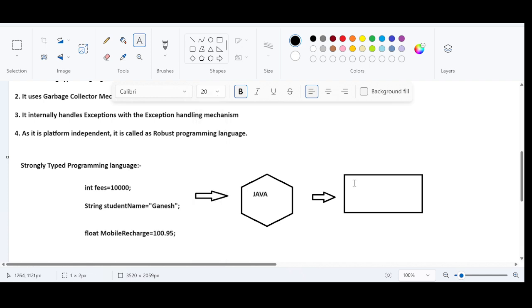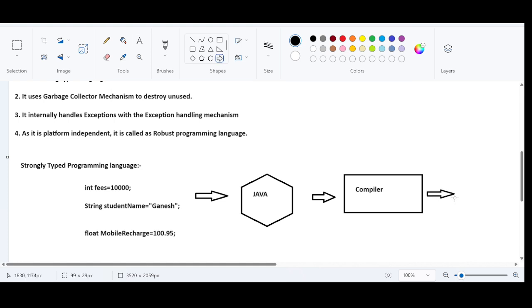That's the compiler's duty. Compiler is bound to check if there are any errors in your code or not, right? If the code has no errors, then the code is ready for the execution. And if the code has any errors, the compiler will not send the code for the execution. Instead, it will ask you to perform the correction. It is going to throw an error stating that there are some errors in your code. Please do that correction. Without any corrections, I am not going to send it for the execution.